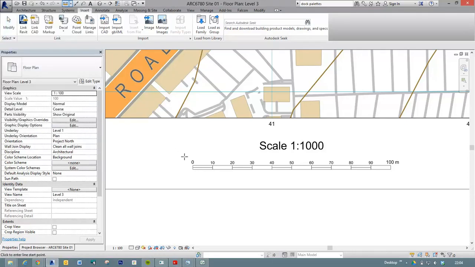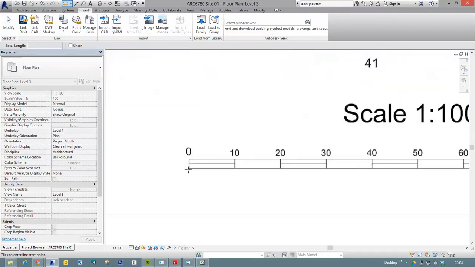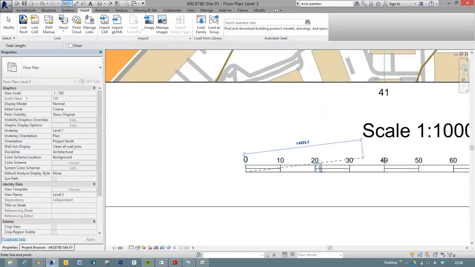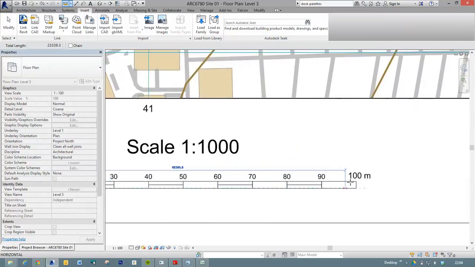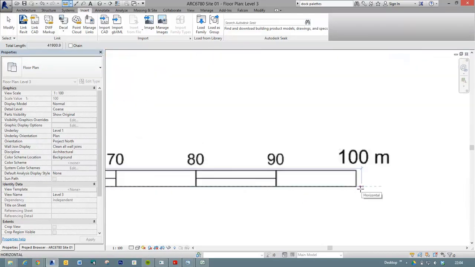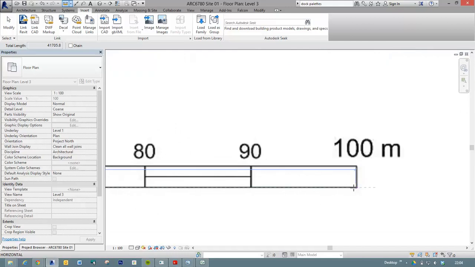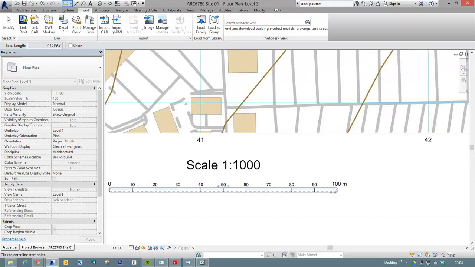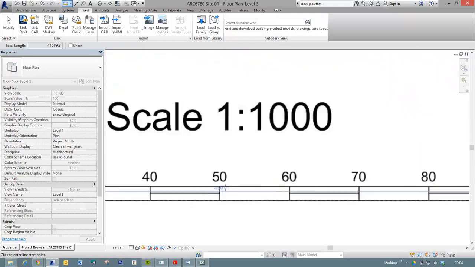Click on that, and it's asking me to click to enter the first point. I'll just zoom in a touch there. Okay, starts measuring. Go across to the end here and click. Okay, and there is my measure.